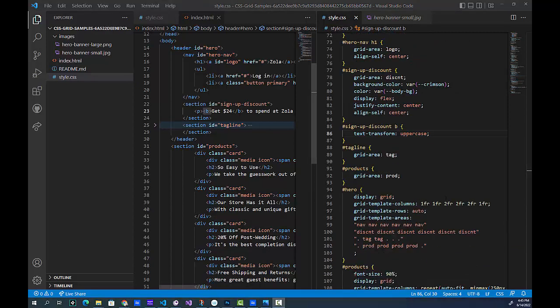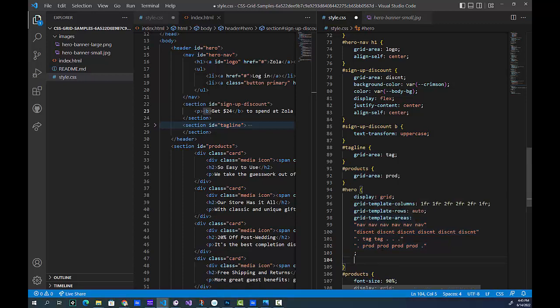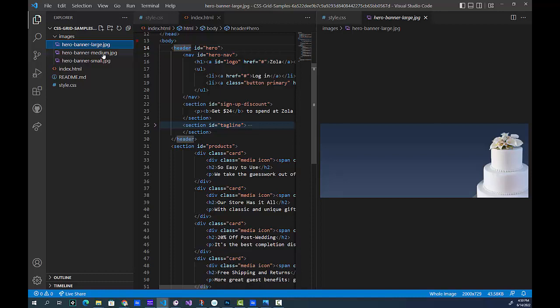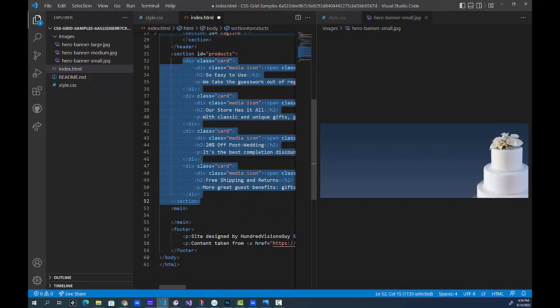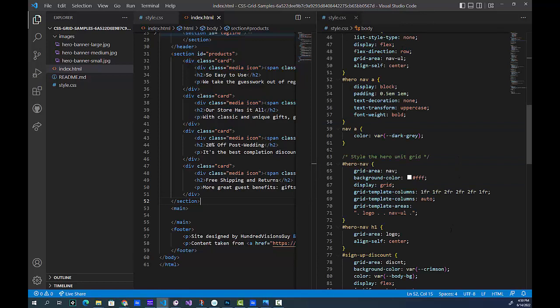Let's just keep moving. I think it's time to test out our background graphic. So we're going to go ahead and add that to the hero. And we also want a background color. So let's figure out which one we want to put where. Okay, so I went ahead and created 3 versions of decreasing size from large, medium to small so that we can throw this in the header as a background image. And as I look here, I realize on my index page, this is tabbed over too much. So I'm going to do a shift tab, brings that nice and pretty the way I like it. I'm going to go ahead and close this.